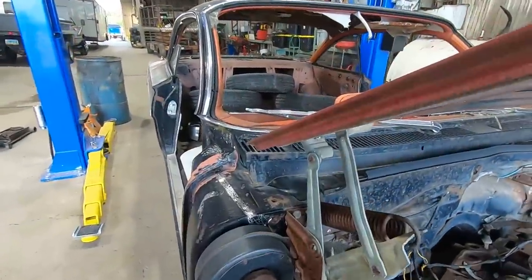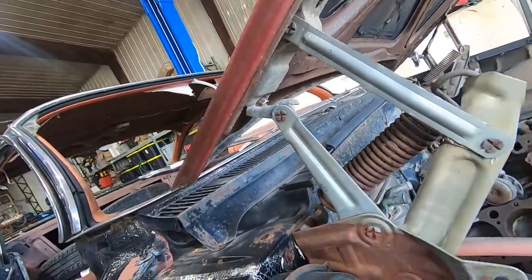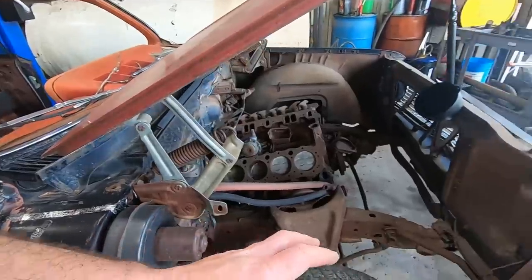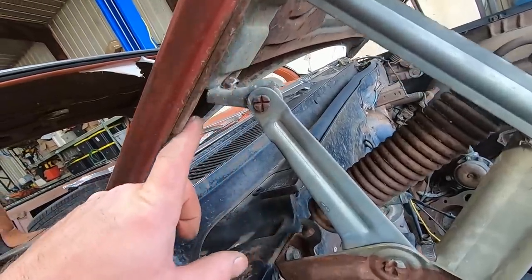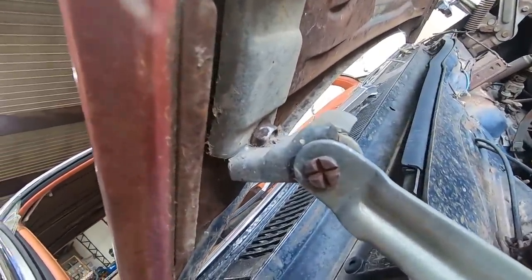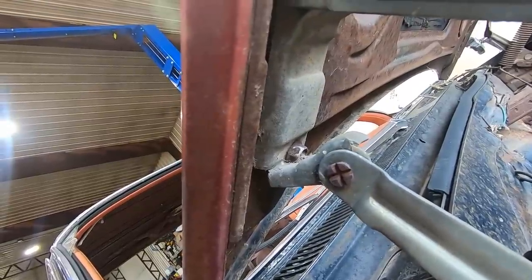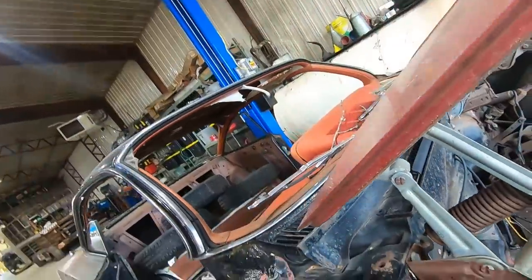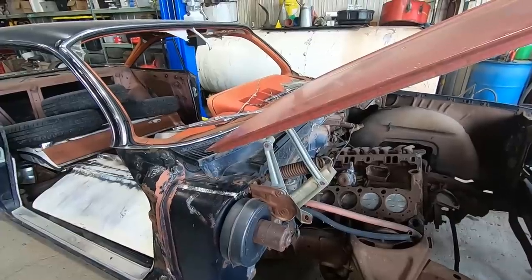Let me show you what we got going on over here. I don't know how this happens. I'm sure it has nothing to do with the fender being unbolted. But this strap should stay straight with the top, and she's tacoed over right on top of the bolt we need to remove. So I don't know what we're gonna do there. And then we're gonna need a hood hinge too, so awesome. I guess whatever car donates a fender can donate a hood hinge.